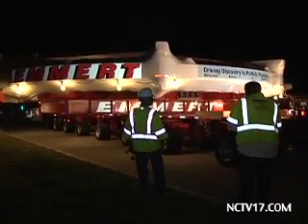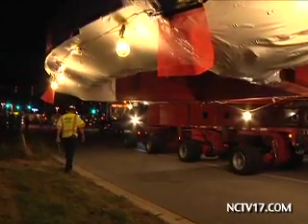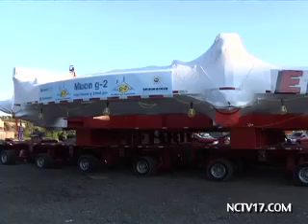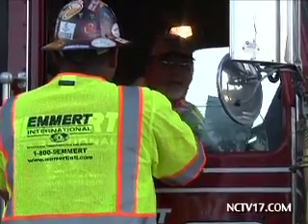To build a new electromagnet would have cost about 30 million dollars, but transferring it costs only about 3 million. But it's a tricky process — the Muon G-2 can't twist or it will damage the ring entirely. It's made out of metals, mainly aluminum and copper. But there's a special metal that it uses called niobium titanium, and that's a very special metal — it's as fine as a human hair. If the magnet twists, then we have the possibility of breaking these very delicate strands.